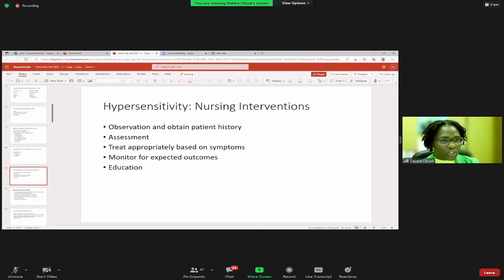So rheumatoid arthritis, that's what we're moving on. Can anyone tell us about rheumatoid arthritis? What you read, what you find interesting? Has anyone taken care of a patient with rheumatoid arthritis that they want to share?